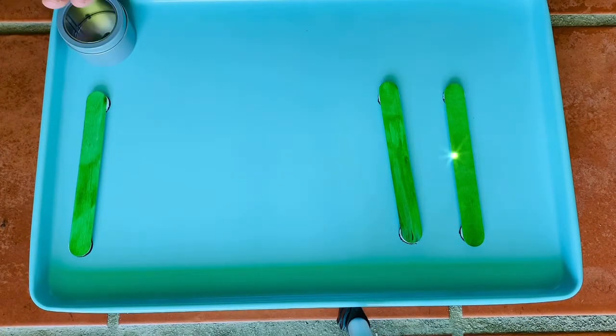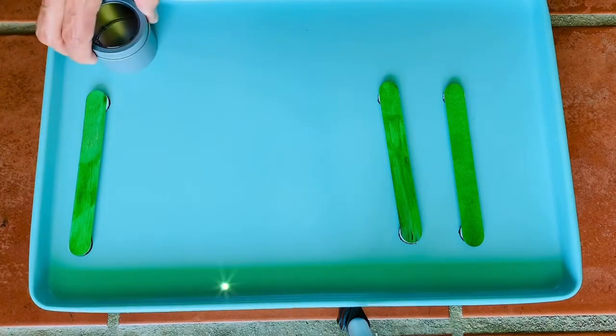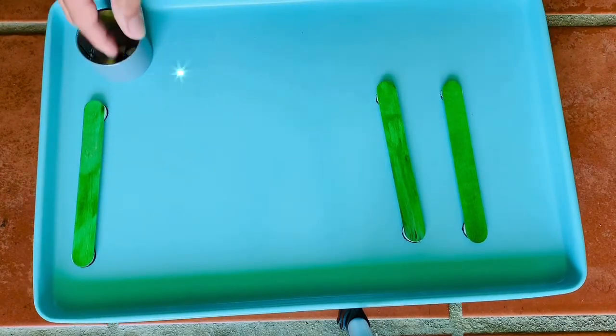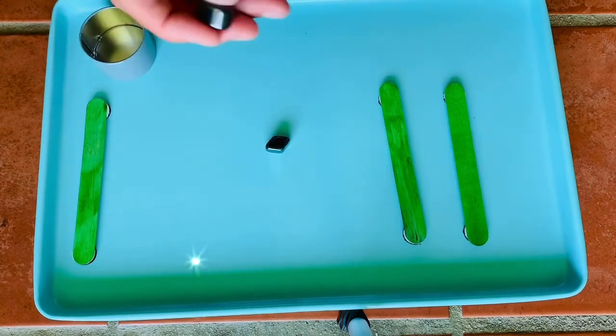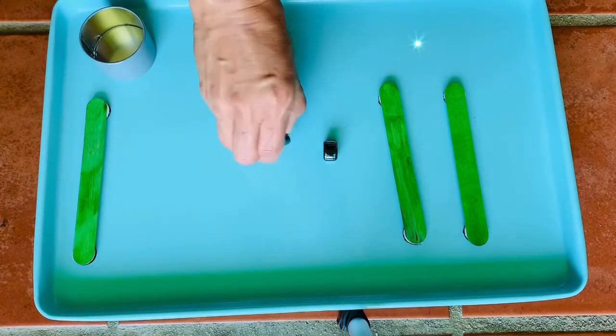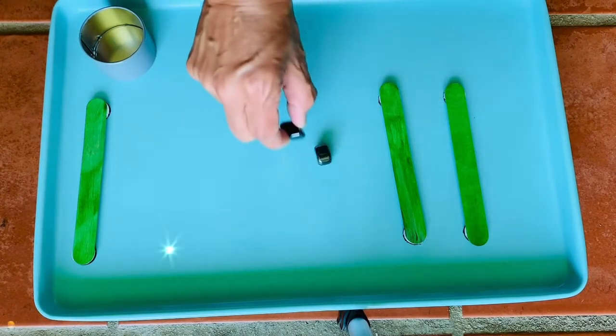So many simple things you can do with craft sticks and a magnetic surface. You can put magnets on just about anything — this is just a magnetic container that I have because I always like to have little fun surprises. And these are my little super magnets that are really super fun and very engaging for kiddos.